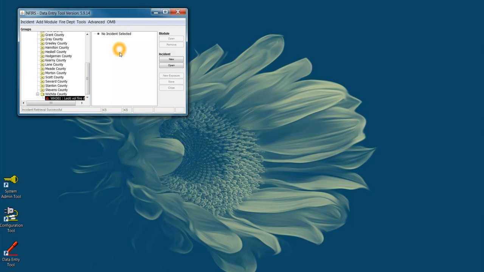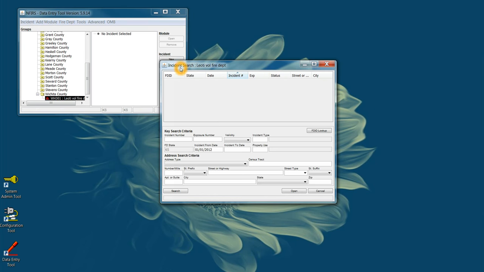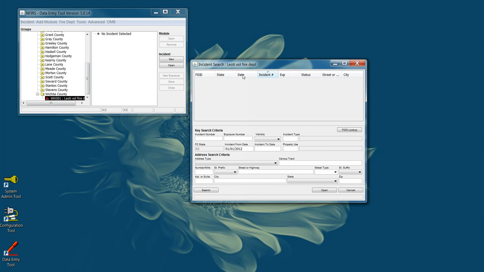When you first log into your Federal Client Tool user account and open up the data entry tool, this is what it looks like. You notice that there's no button that just says search. Instead, we click on open. So when you first log in, it's going to default to your fire department based on your settings. I just had to pick one from my list. I picked a department that was not too large so that we could search quickly.